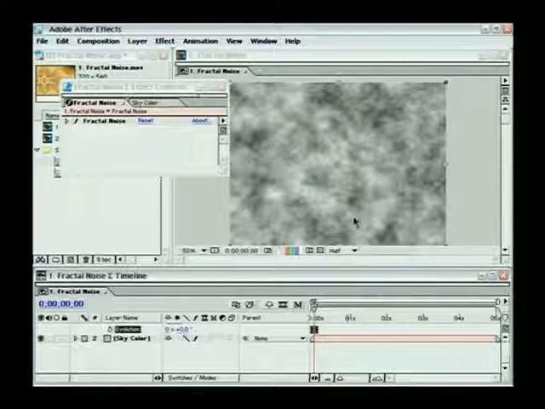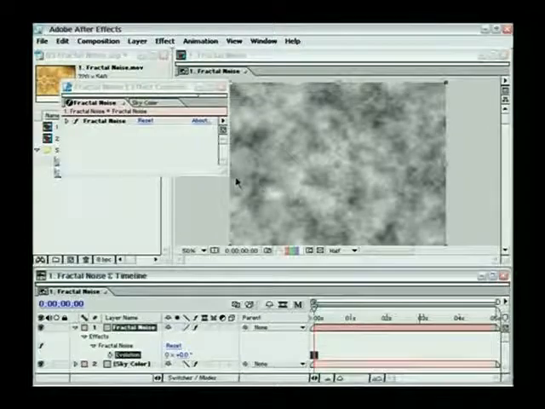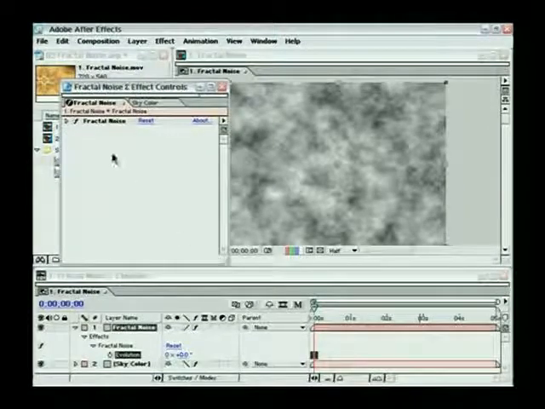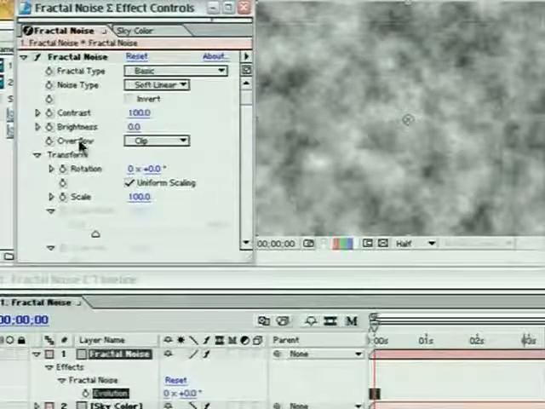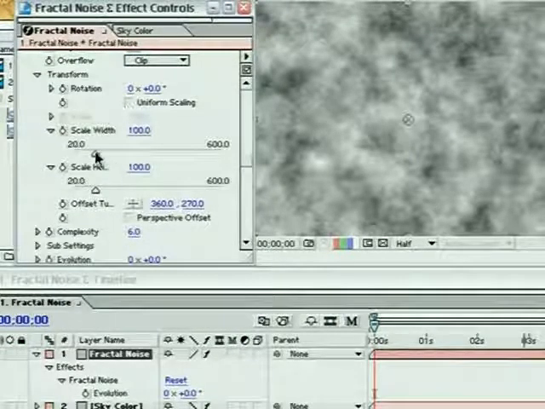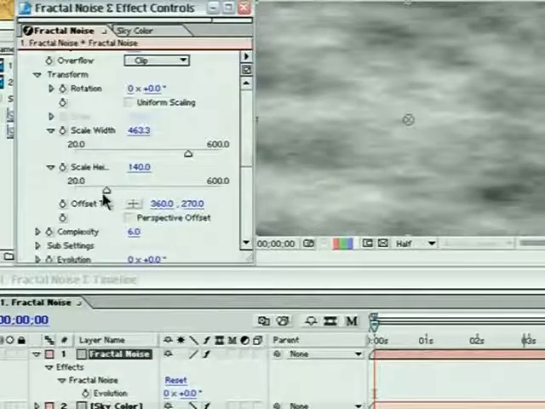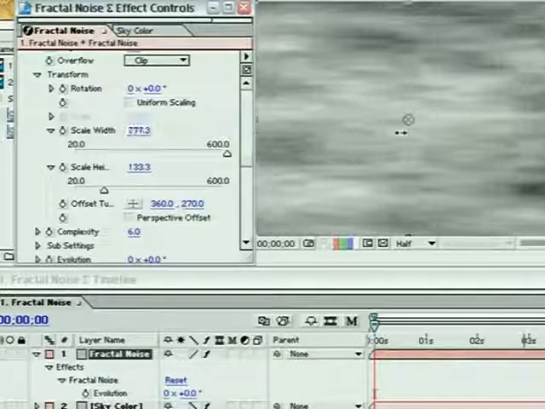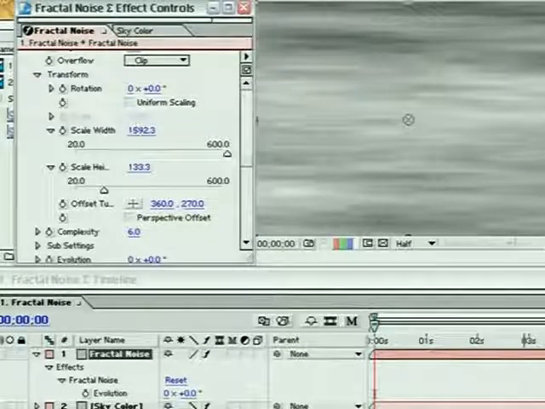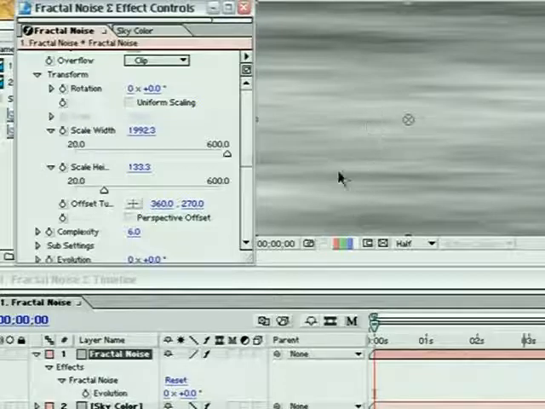Now let's talk about creating some fairly realistic water-type effects using fractal noise. The first place I want to go to is our transform controls, of course. And I'm going to scroll them up here a little bit and turn off uniform scaling because we want a wider effect than tall. We'll adjust the height a little bit, but I'm going to crank the width way out there to give us a nice streaky effect that we see here. So almost, well, right at 2000 for the width. That looks pretty good. A nice, smooth, wide effect there.